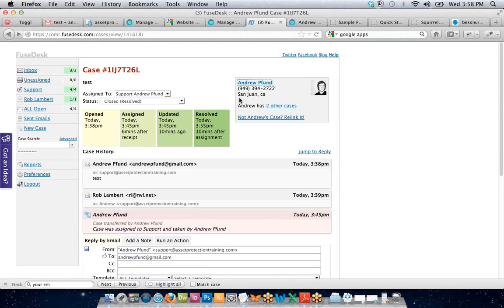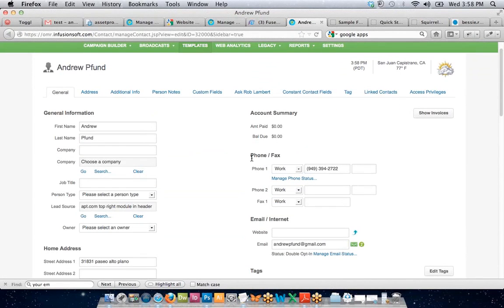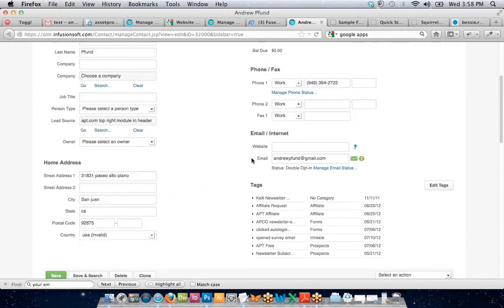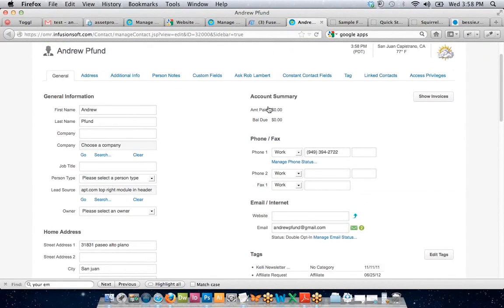And so by the way, Rob, that's where they cross that line from using the easy-to-use interface of FuseDesk to diving deeper into Infusionsoft. So they don't necessarily have to have permissions for Infusionsoft, but occasionally some support cases may require them to do that one click. Andrew, go ahead and click that again for me. And they may want to be answering a simple question, for example, how much has this customer paid? And right up top in the account summary, Infusionsoft shows how much the customer's paid. So they can just access a deeper profile from that one click.